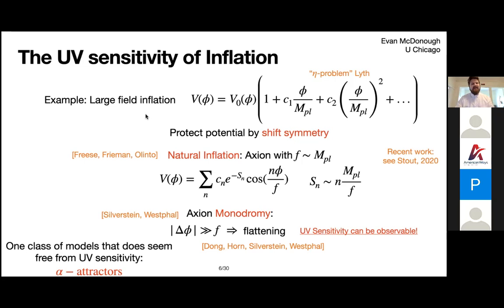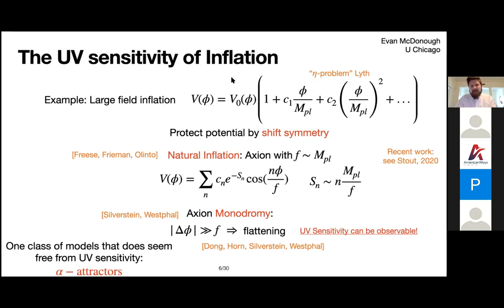In particular, if you just think of m squared phi squared, you have some parabola potential. It doesn't matter how high up you start on the potential. And it also doesn't matter what initial velocity you have. The inflaton can be kicking up, it can be shooting down. Hubble friction will slow the field down and you'll eventually enter a slow roll phase. So it's extremely natural for inflation to come out of a large field context.